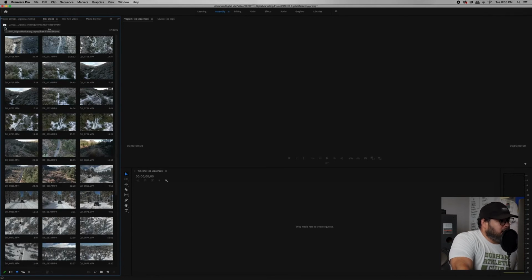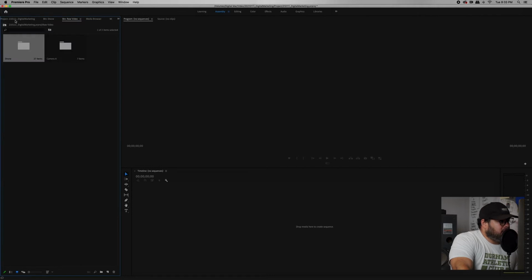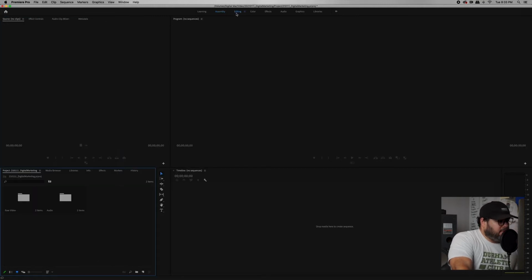This button's great as well. It sends you right back. So sometimes as you open all of these folders and bins, your project panel will get kind of messy and it'll be hard to see things. So you can always rely on this trusty back button. Love that. And so then there's editing, and I'll show you what they all look like now that we have files.